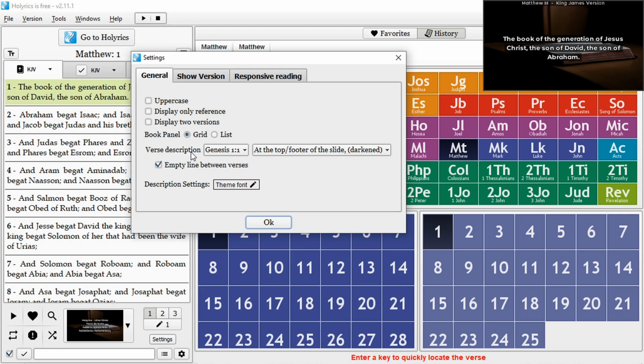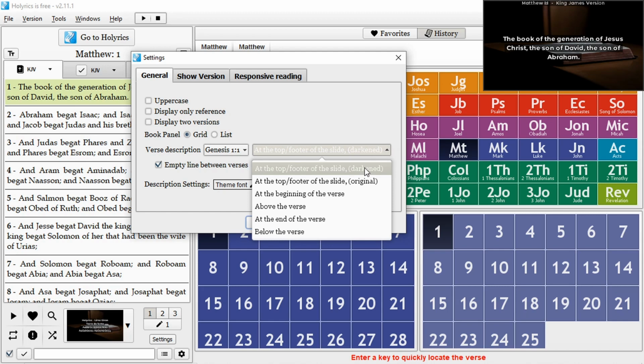In here, in the verse description, you can change how the verse description, which is this top line here that shows which verse we are reading and the version of the Bible, is presented. So right now, it's going to be presented as the full name of the book and the address that we are reading using this colon format. We can also change it to the abbreviated version of the book, and you can see that changing right there. And you can change also if you want the address being separated by a dot, or this colon version.